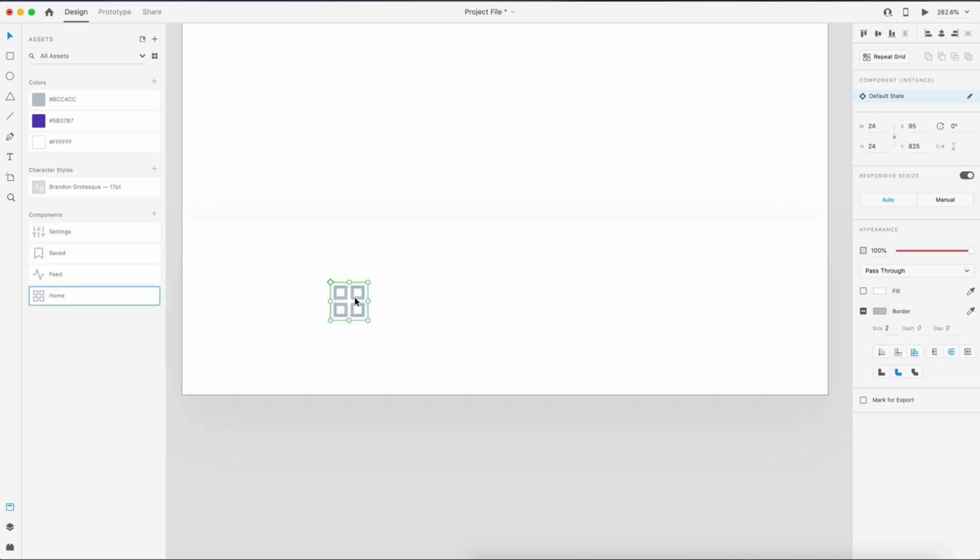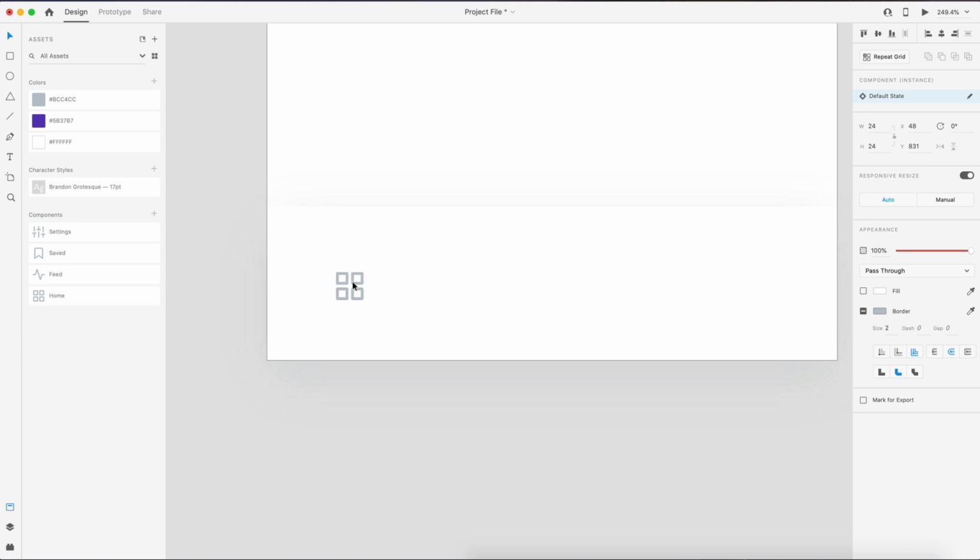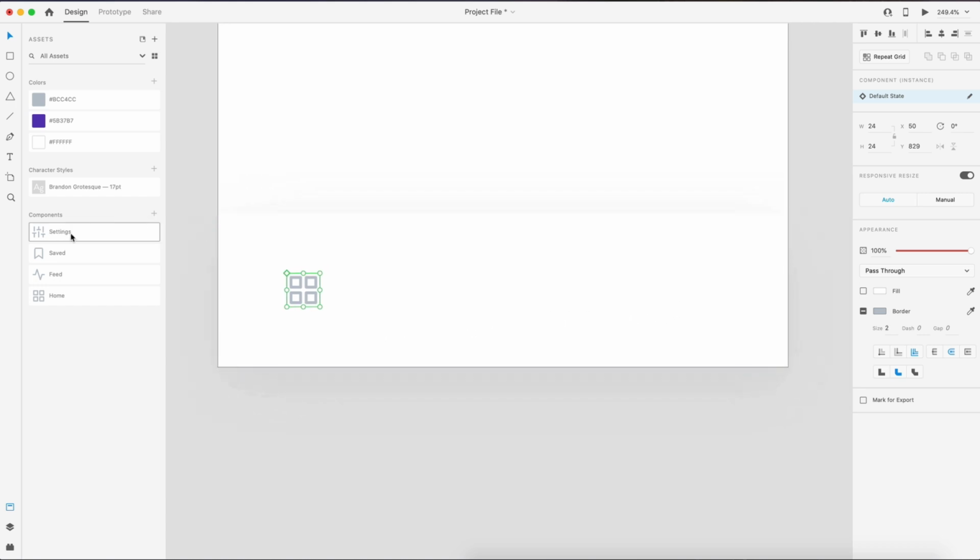This is a home icon, and I'm gonna center this inside of this rectangle for now and put it about 50 from the left side edge of our artboard. Going all the way to the right, we're gonna place our next icon. This is the settings icon. Center it up again, and 50 from the right side of the artboard. Next, I have a feed icon. I'm just going to put that one about 73 pixels from the right of the home. And for the save, we're gonna put that 73 pixels to the left of our settings menu. So we have about 73 pixels in between all of these with 50 on the edge.